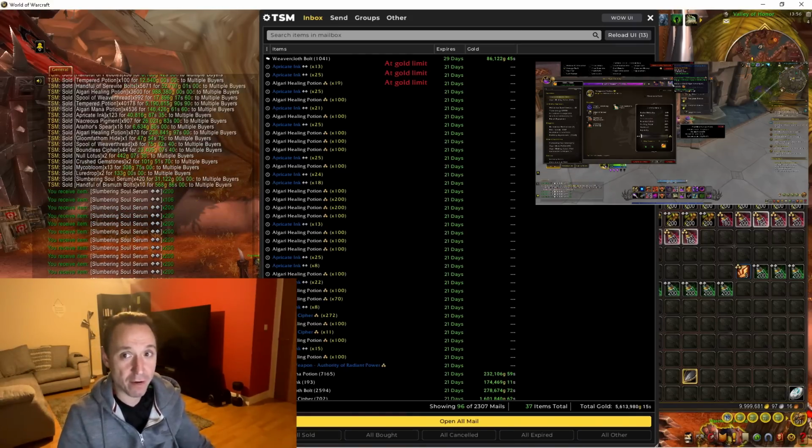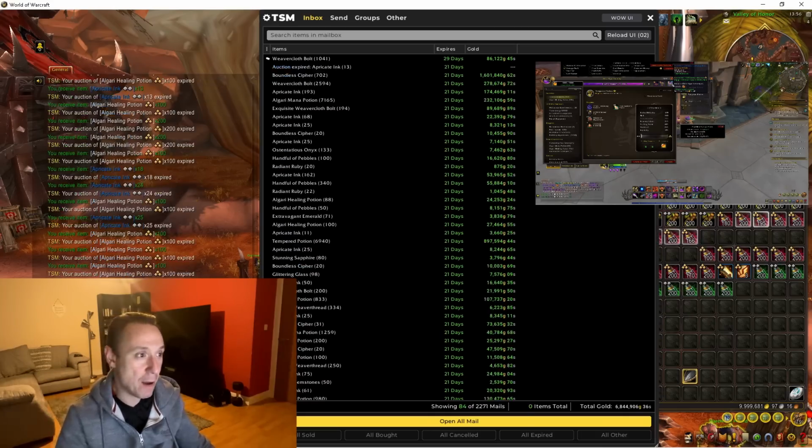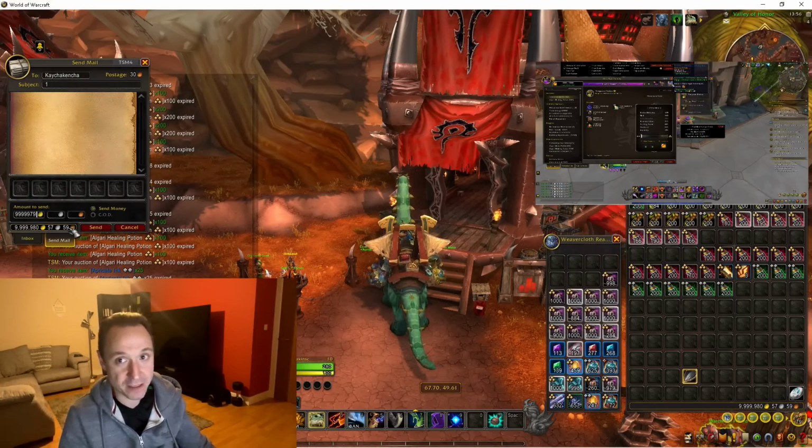So it's really nice to have that full production process in action there, because it saves you a lot of gold in your crafting costs, so you make more profit basically.